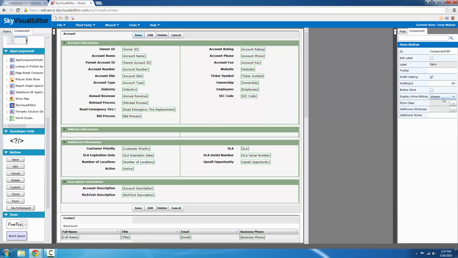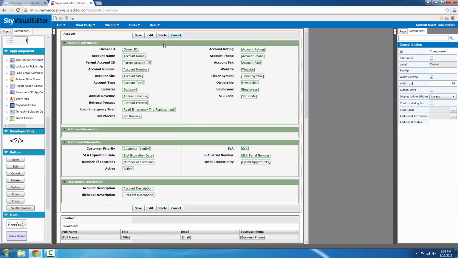So what we're going to do here is change the save button from always being displayed to only being displayed on the edit. And we're going to change the edit button from always being displayed to being hidden on the edit only. And the same thing with the delete button. We don't want this always shown. We want it to be hidden when the user's editing. This way it forces the user to save any changes that they made or cancel the changes before they attempt to edit. That way they don't lose their work. And then if we click on the cancel button, we can leave this one as always showing in case they want to cancel some task that they're doing.